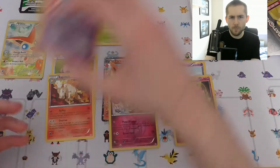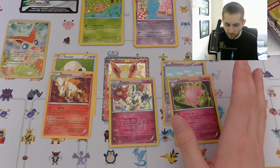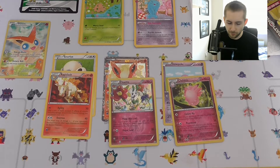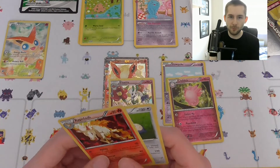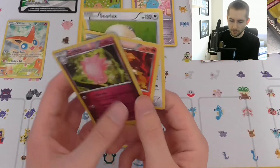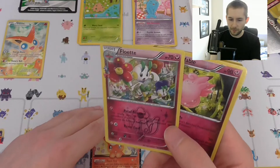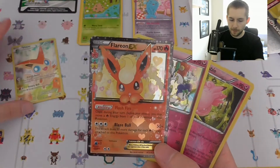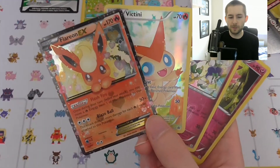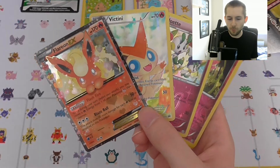Overall, I've got no problems with that. I pulled a card I've never pulled in Generations before, and I did quite a few openings on my original channel. So we've got Rapidash and Snorlax as the rares, Clefable and Slowpoke as the reverses, Floette as the Radiant Collection card, and Flareon EX and Victini as the highlights. Getting the regular Flareon art is quite nice — like I said, I'd never pulled that version before.